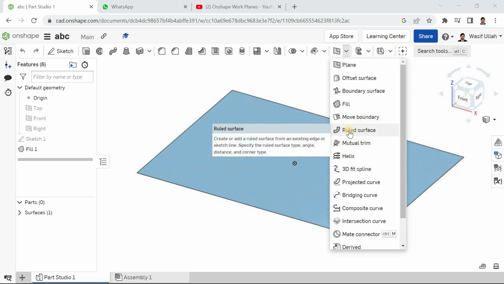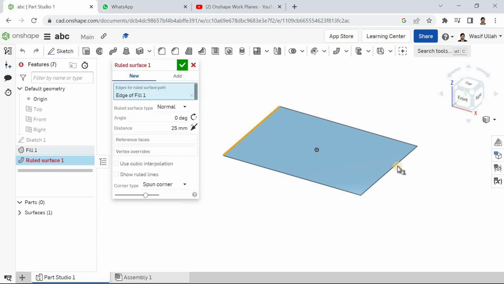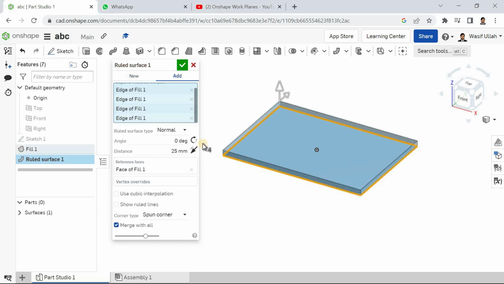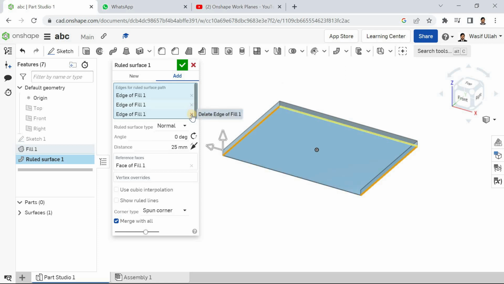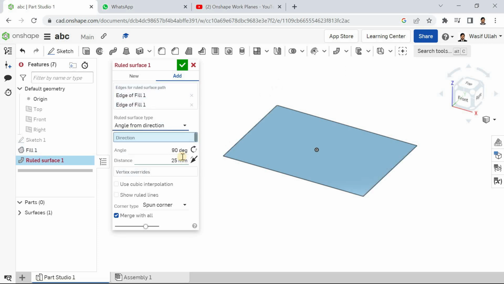Today let's talk about the ruled surface. If you have the two sketches and you just want to select the edge of that edge, probably the matter flange will be created, or you'll be having the fill section within that region. So let's get right into it. Now let me just create this edge and this edge. Either you can choose these two edges as well. But for now, let me just go and angle from direction.